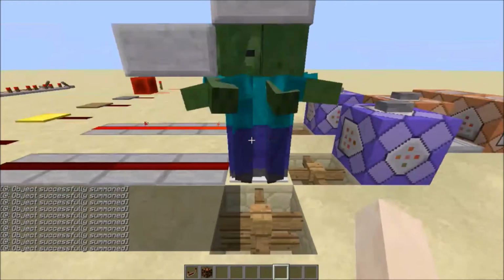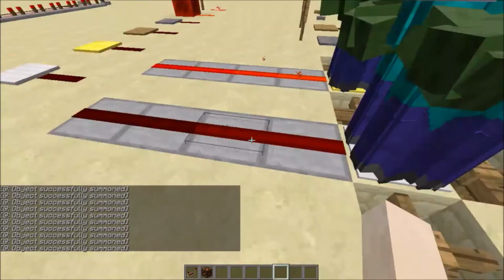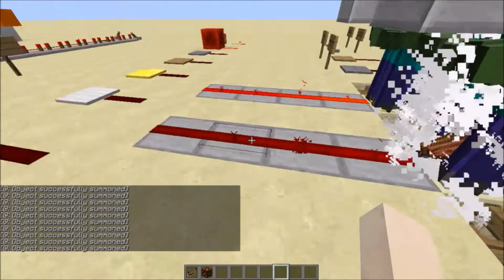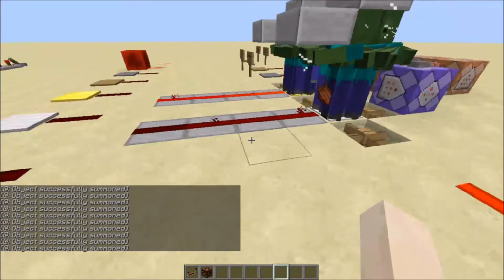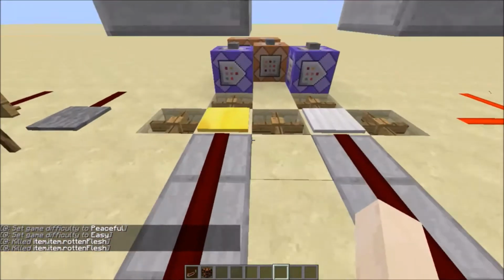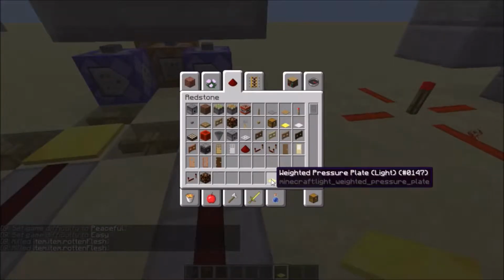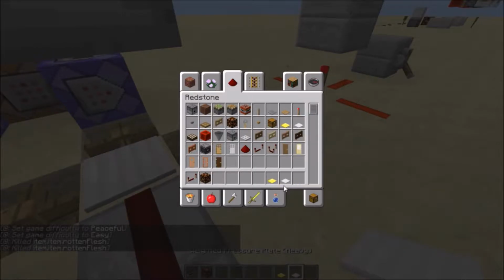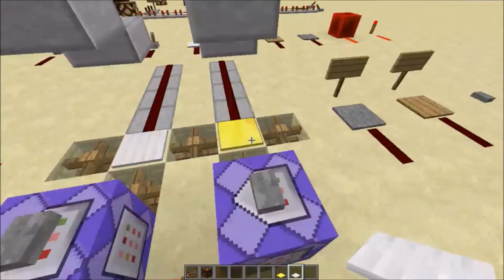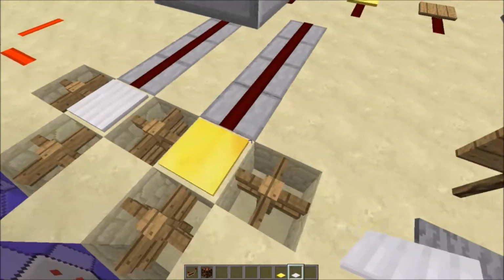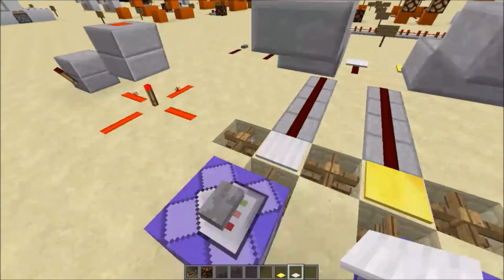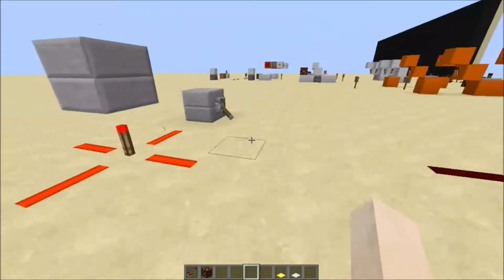So there are about 12 mobs on that pressure plate, and it's giving about 2 signal. If I add more mobs to this, you can see that more redstone signal strength has been applied. More redstone signal strength has been given. The golden pressure plate is the light one, and the iron pressure plate is the heavy one. The heavy one gives more power on a lesser amount of mobs, while the golden pressure plate, the light one, gives less power on the same amount of mobs.